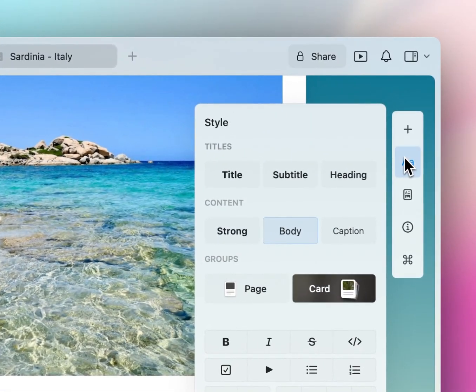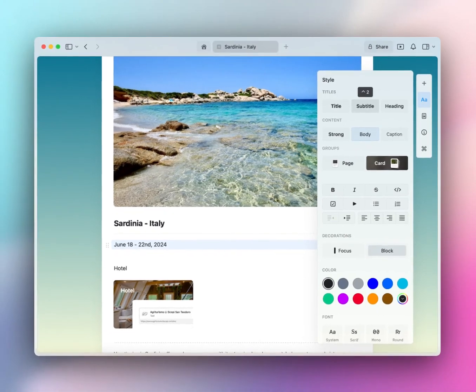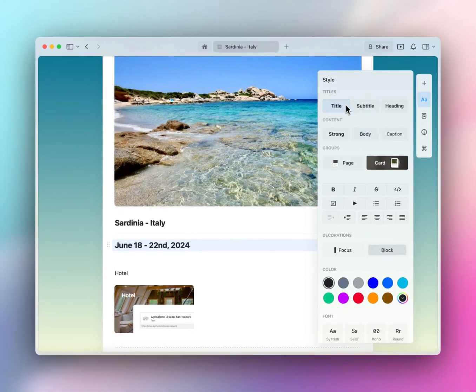So we're going to navigate into our right sidebar, in our style section. You can see that there are multiple title size options available here, as well as the way you want to style your content. Now, each time I hover my mouse over these buttons, you'll see the keyboard shortcut option pop up above. So you can use a keyboard shortcut if you're more advanced, but me personally, I like using the right sidebar. So let's go through each of these just to see which would work.